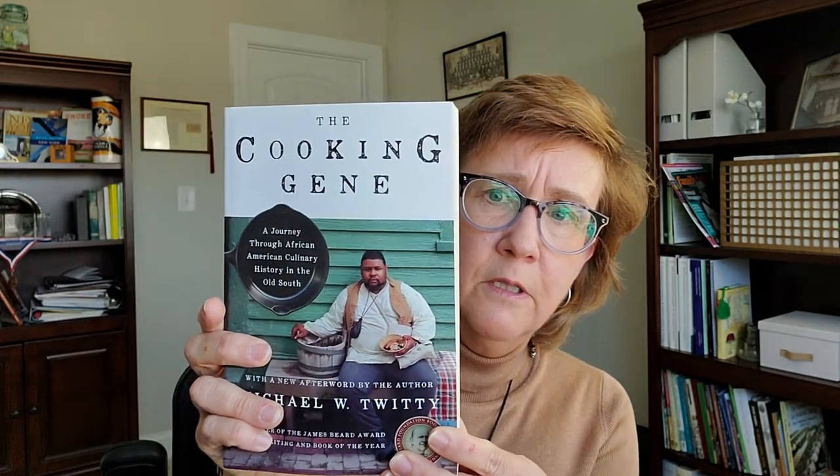Lastly, there's one I'm finding quite fascinating that's been out for quite a while — I just never had read it. It's called The Cooking Gene by Michael Twitty, and it's a journey through African American culinary history in the Old South. It's a beautifully written book and he's quite well known for culinary heritage. It's not just about the foods — it's about the attitudes behind the foods and how he discovered his own heritage and self-worth through the foods of African Americans in the South. He's got a second one out that I plan on reading as well.